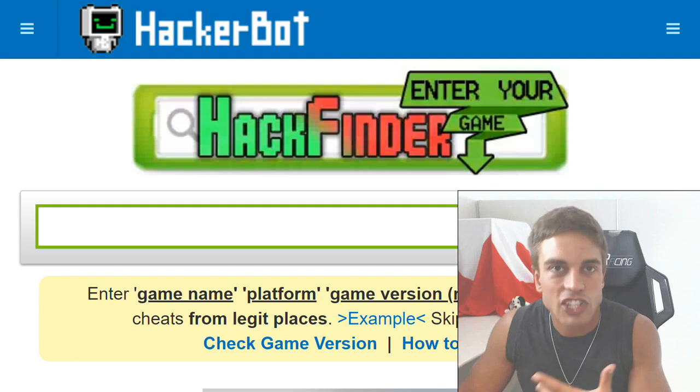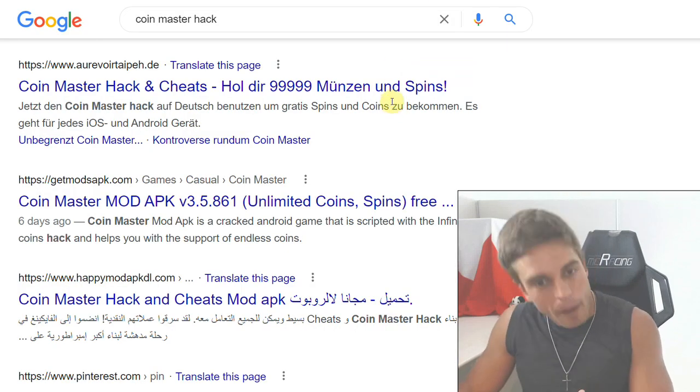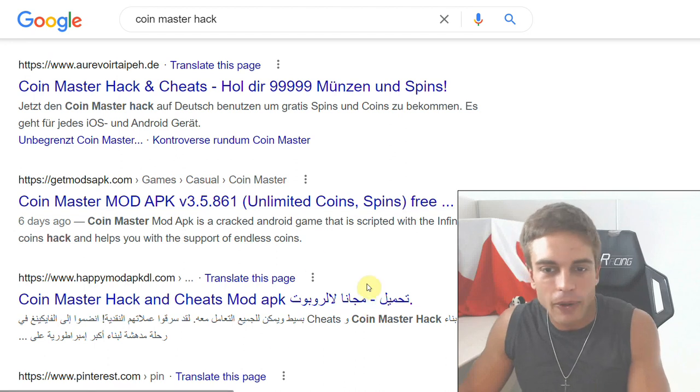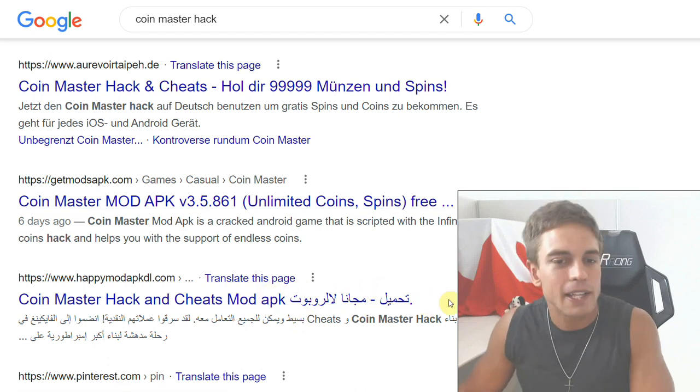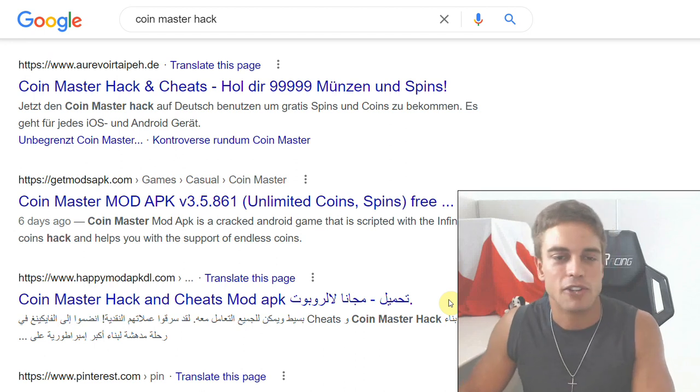This is the way to find cheats without getting scammed or malware, such as you will probably get if you're using Google. And wow, oh, there's also an Arabic result. Great. That's basically my first language. Ja, grüezi miteinander. That was Swiss German, by the way.